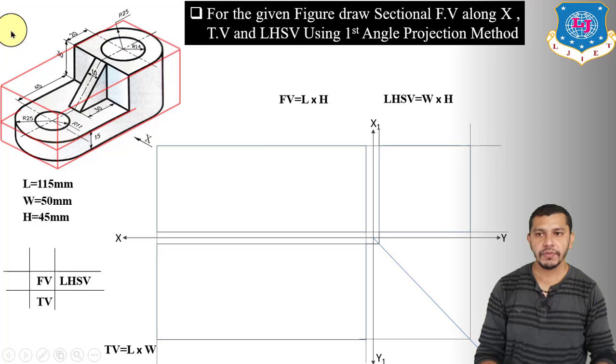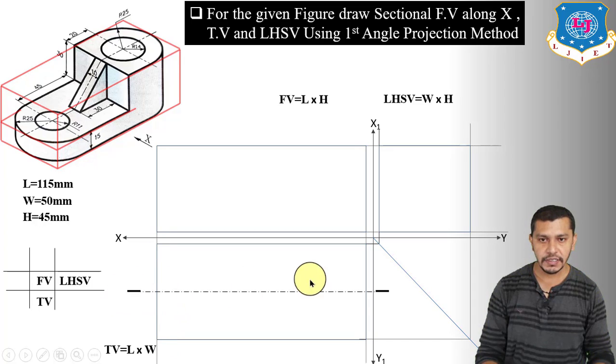Now let us draw the front view, top view and left hand side view of the object. In this object we will start with the top view, because the circular arcs are directly plotted in the top view. So first of all, show this axis in the top view. This shows the center of the object. So from the midpoint of the vertical length, show the axis.